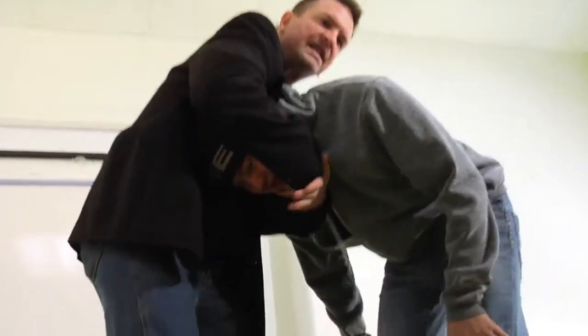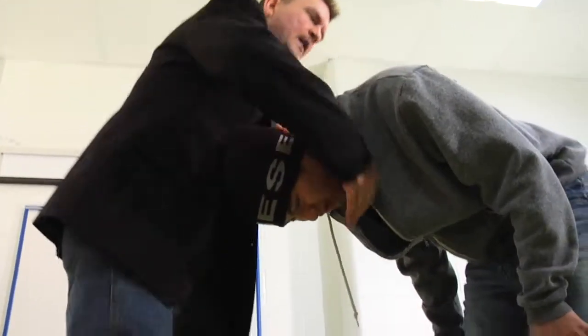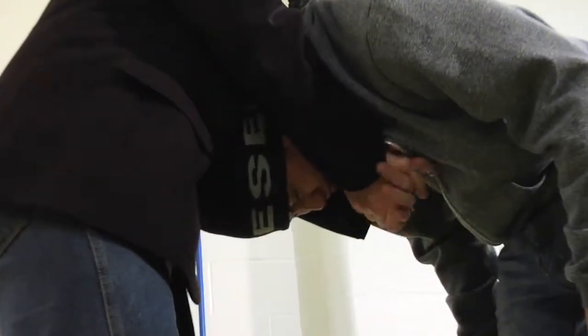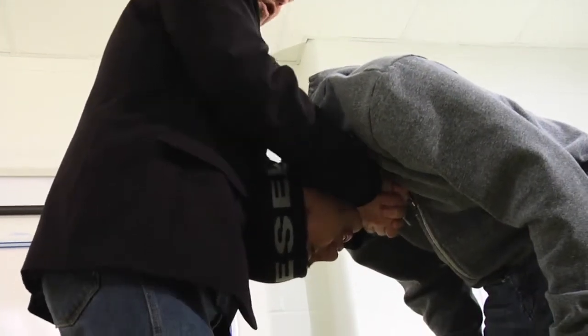Let's look at different grips. The simplest one, right from a chin grab, is to stack your other hand on top. I make sure to squeeze my elbows in and pull my hands up — it lands right on the trachea and chokes quickly. A slightly tighter modification is to grab his chin with the second hand as well, which lets me squeeze my elbows in a little tighter. I want my elbows against the sides of his head so there's no side-to-side motion — otherwise he could slip a hand through and stop the choke.